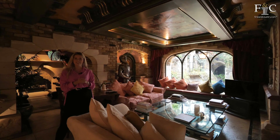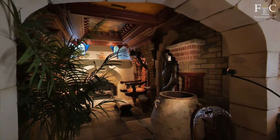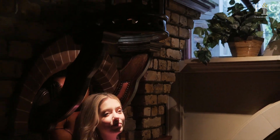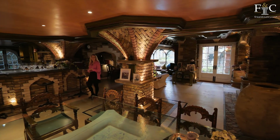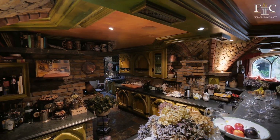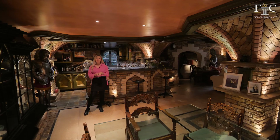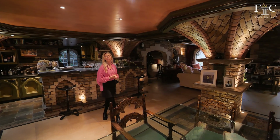But the best place to sit in this whole room, in my opinion, is just behind me. Just look at these thrones flanking a regal fireplace. Nothing in this property has been done by halves. There is, like I said, a kitchen in this room as well. Just behind me, tucked away in the corner, behind an area that feels very transitional, as if it could be a breakfast bar in the morning and then an actual bar in the evening. Access from this room as well, we do have the principal suite just up a metal staircase, so let's check it out.